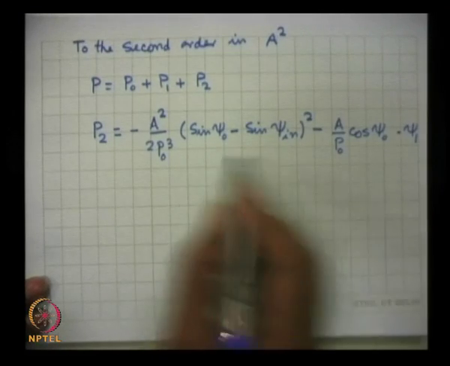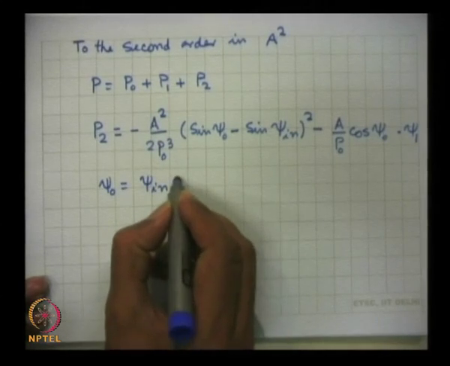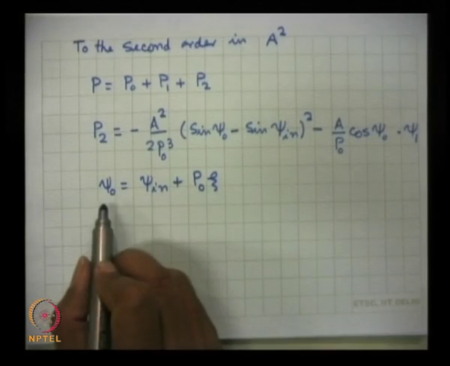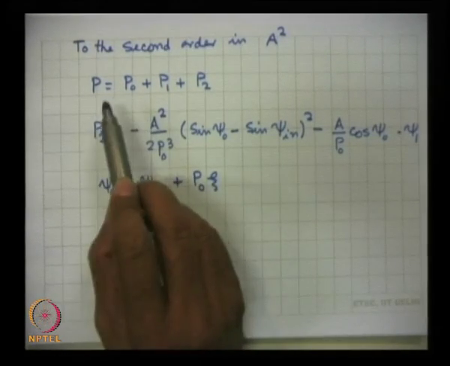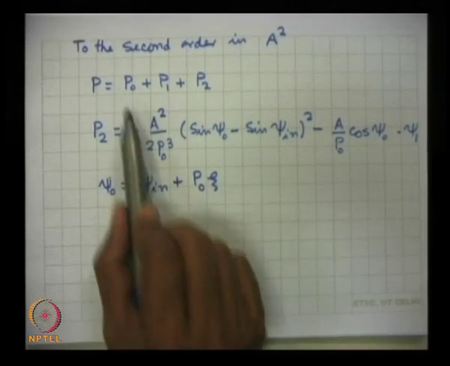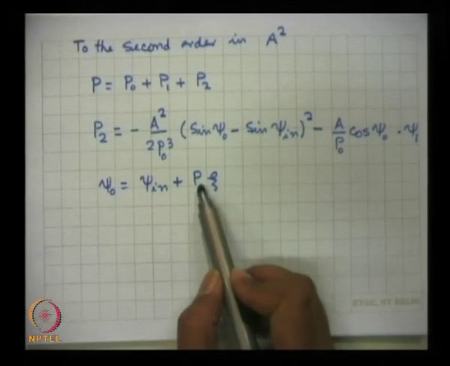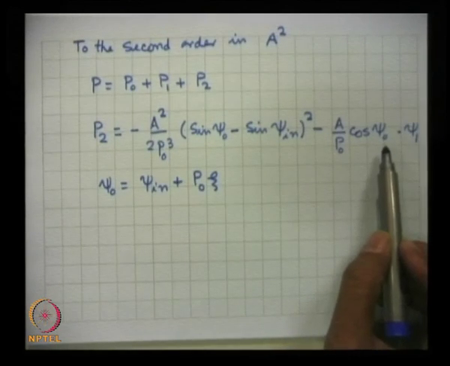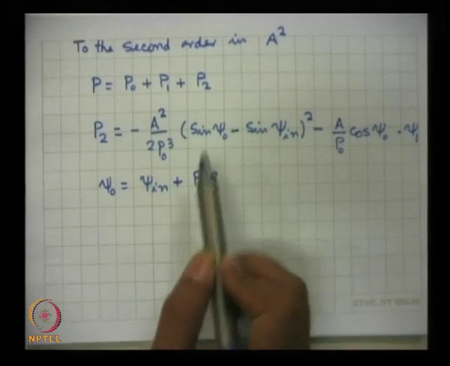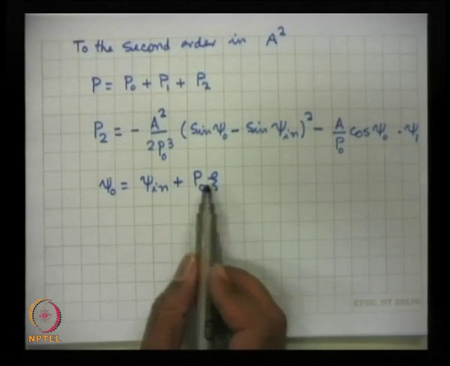This is the important thing where psi 0 is related to the initial phase psi in plus initial normalized energy into distance of propagation, normalized distance of propagation. So, we have really got the particle energy as a function of xi. Xi is coming in a little complicated fashion through psi 0. There is no explicit dependence on xi. So, xi dependence or z dependence of P2 is through psi 0 or xi.